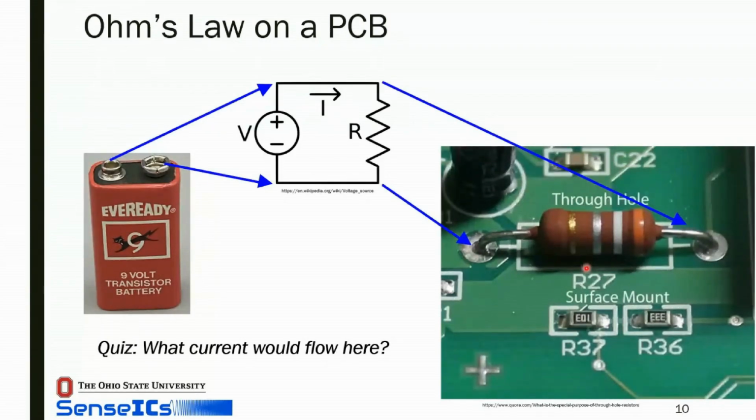And I want everybody to think about if I had a 9-volt battery like this guy, and I hooked it up to flow through this trace on the board to that trace, like through the resistor to ground, what current would flow in that resistor? Okay, so it's an exam for you guys or something to think about. So first, how would you guys approach that problem? Go for it.